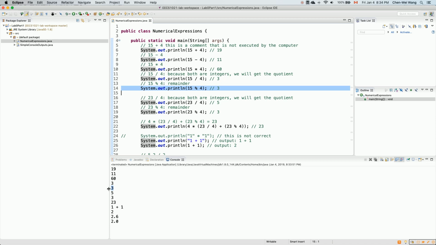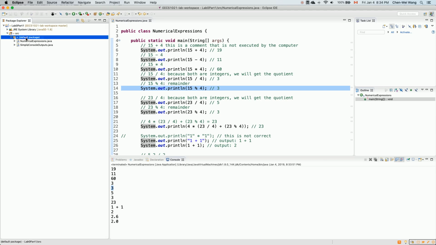What we want to show you is that you don't want to just manipulate numbers purely. You want to add in some strings, some lines into the console output to help you understand what's going on. Let's see exactly how you can do that. I'll do something very similar, and then I will make an improved version of this numerical expressions.